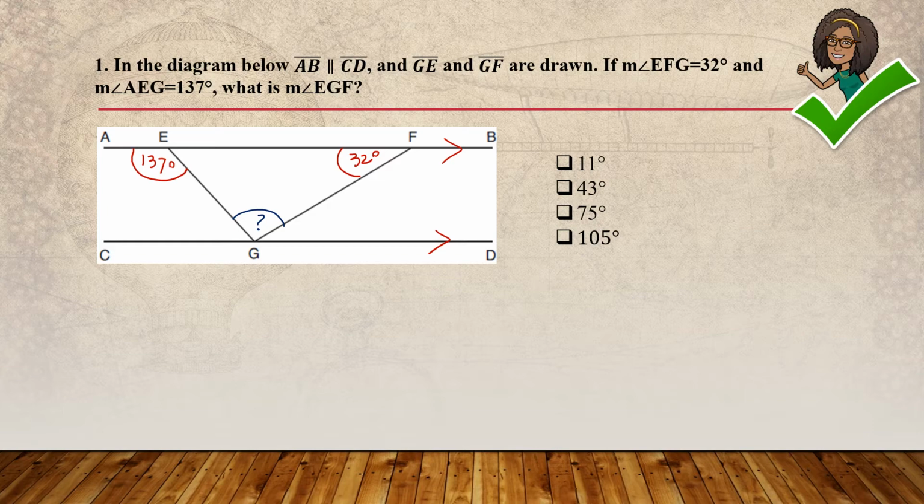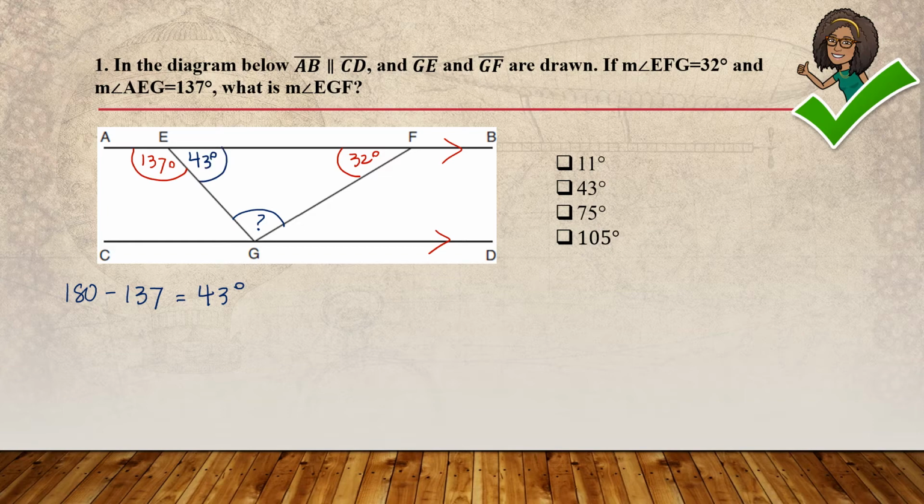For me, let's start with first looking at what they gave us for angle AEG. So this 137 degree angle, I see that it's on the same line of AB. So I can automatically find this missing angle here, right, by taking 180 and subtracting 137. So when I do that, I actually get 43 degrees. So this angle right here is 43 degrees. So let me go ahead and mark that angle as 43 degrees.